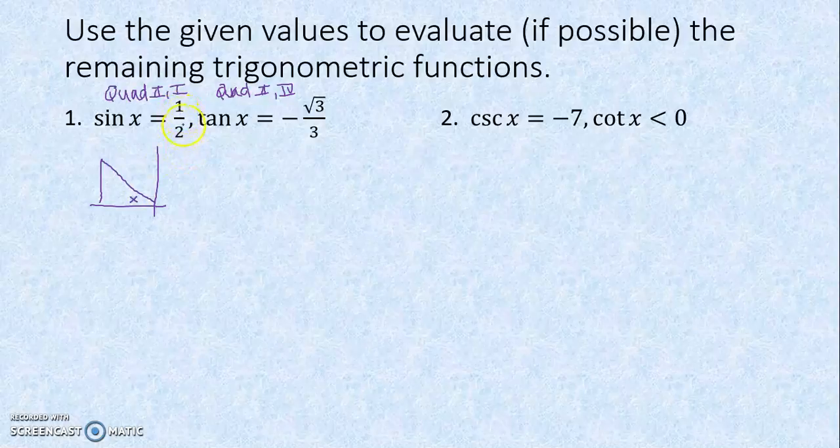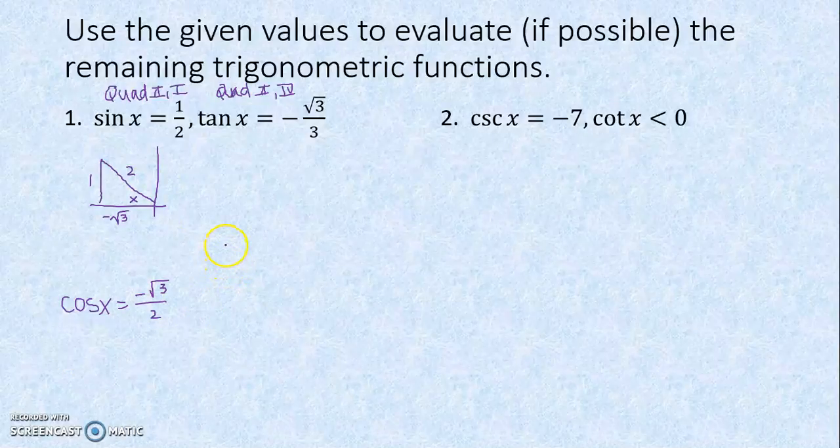I know sine of that angle is 1 over 2, so opposite over hypotenuse. I would then do Pythagorean theorem, which I'd get square root of 3, making sure it's negative because I'm in quadrant 2 for that adjacent side, which if you match up to your tangent, that is the same as negative radical 3 over 3. From there, I can fill in the rest of my trig functions. So I already have sine, so then I'm going to do cosine of x, which should be adjacent over hypotenuse, so negative radical 3 over 2.